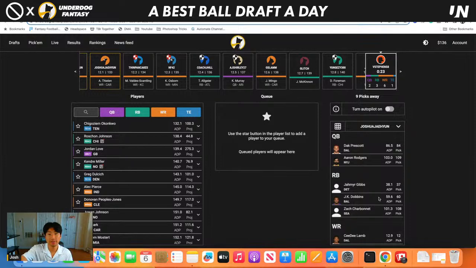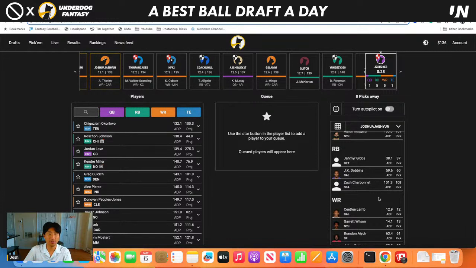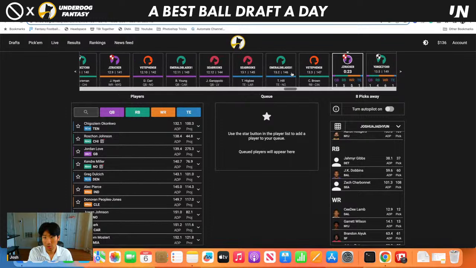So we're building our team as if we're right. So Dallas and Jets, we're betting that those offenses are going to be good. We're betting on CeeDee Lamb and Garrett Wilson being the alphas in that offense and earning a ton of targets. So I like those bets right now. We'll see how this room continues to shake out. We're up in 8 picks.